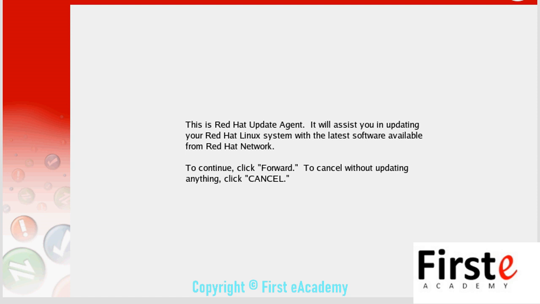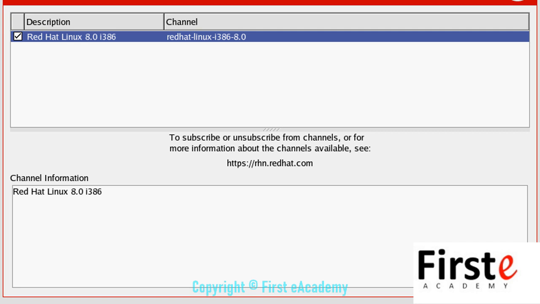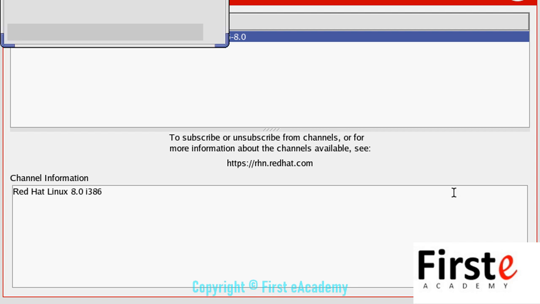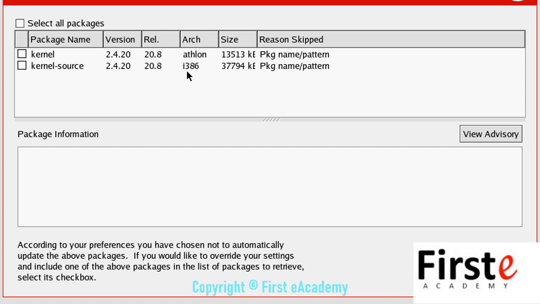Sorry, this gets cut off a little at the bottom. It's just a screen size issue. So I'm just going to click forward here and say, okay, show me what's up. This is the system that I have that I want to update, and now it's going to go through and tell me the various things that it needs to update. Okay, so here are the two things that it needs to update. It has to do with the kernel stuff.